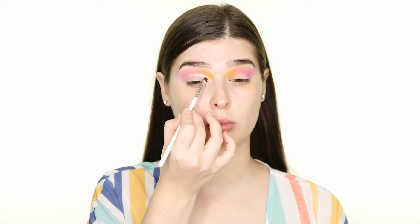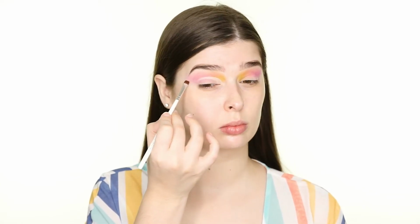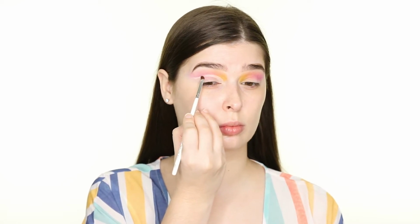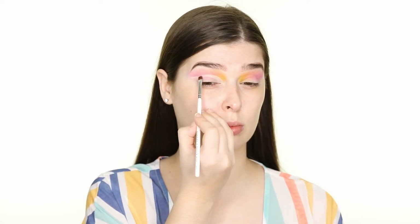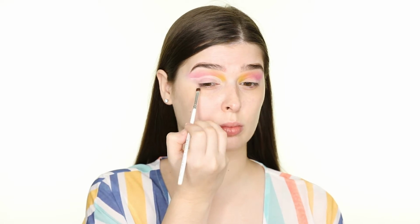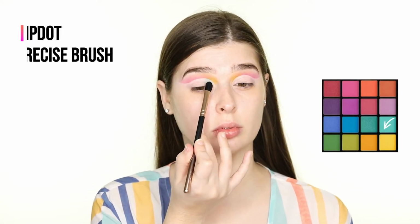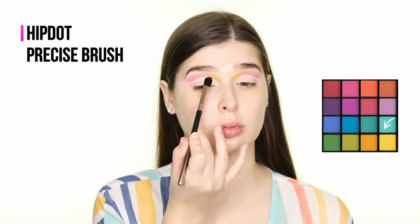I have hooded eyes, so I'm drawing a fake crease slightly above my natural crease. That way, my eyes will appear larger and you'll be able to see everything when my eyes are open. After that, I'm packing this light blue shade onto the lid space that I've cut out.